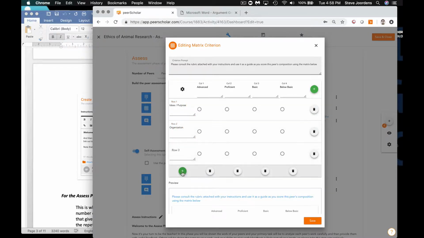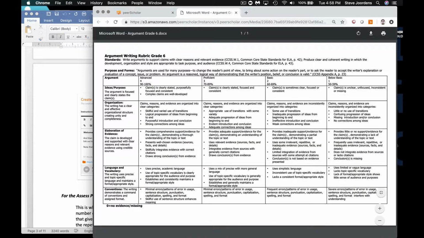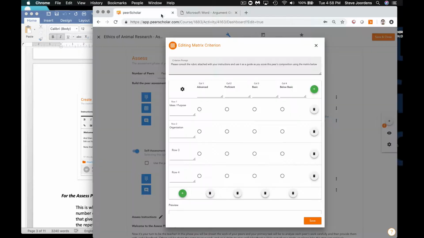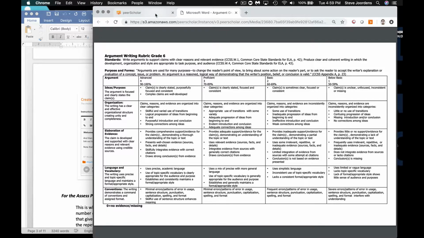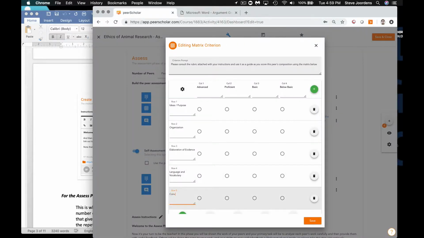And there are going to be a couple more we have to add here: elaboration of evidence, language, and vocabulary. And there was one more at the bottom that was called conventions.